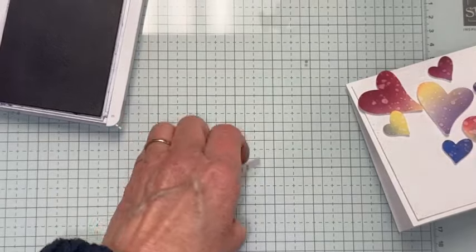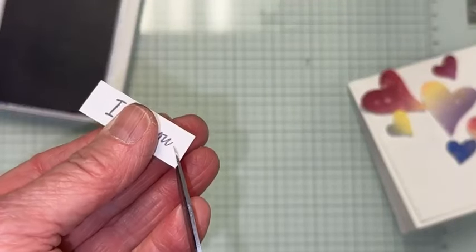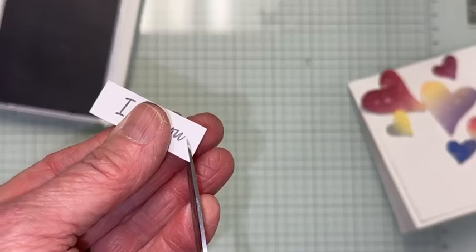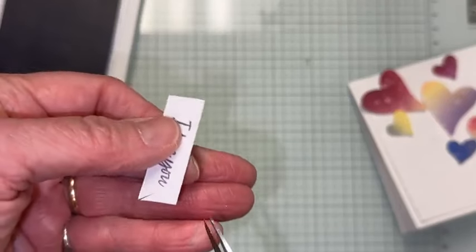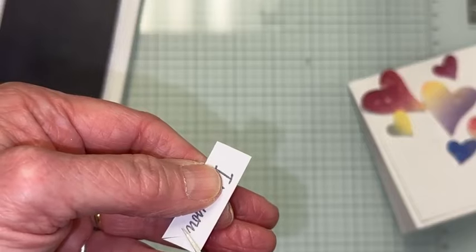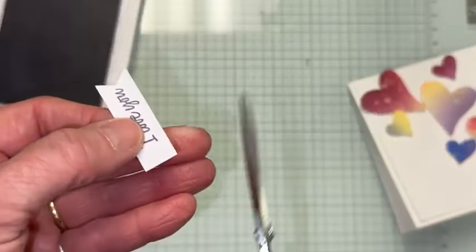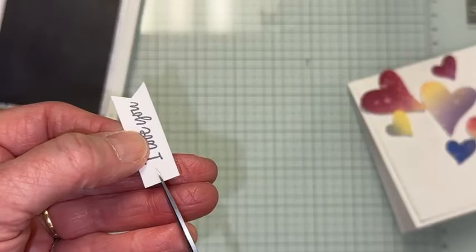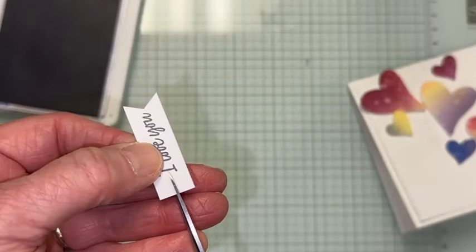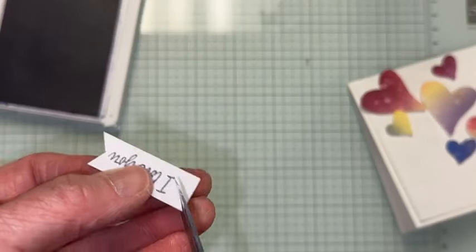We have all sorts of ways that you could put a greeting on here. This is super simple and doesn't require anything. So if you've got some kind of a punch to punch out some kind of a shape, this one happens to be hearts, but some kind of a shape, maybe butterflies or hearts, or I don't know, even circles would be cool, right?